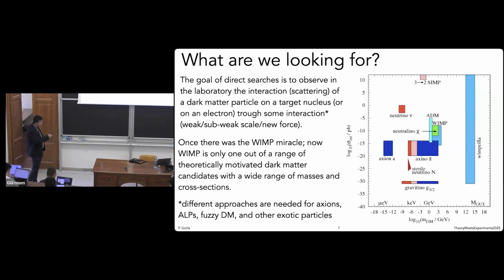On the other side, if you move to completely different concepts like axions or axion-like particles, or what they call fuzzy dark matter and so on, you need a completely different experimental approach. So you don't have a detector that is good to span all this region. This is also important because you have to be aware, when you decide to measure something, which region you are measuring, why you are picking that region, and so on.